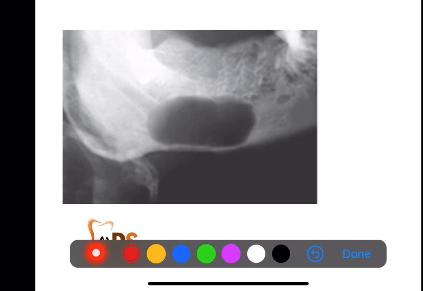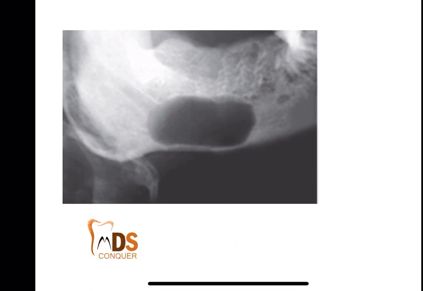So the localization of the abnormality takes first place. Why? Because the epicenter of the lesion itself decides what exactly it is. So this goes for an abnormality which is neural in origin. If I am an examiner, I can ask you a question: there is an abnormality on the radiograph, tell its epicenter or origin. Whether it's odontogenic, salivary gland, non-odontogenic, or nervous or neuronal origin, then you have to go for the fourth option, because it is associated with the mandibular canal. Clear? So this is an important thing again.